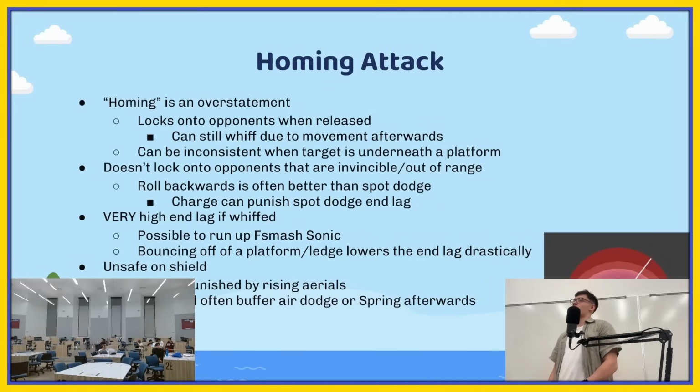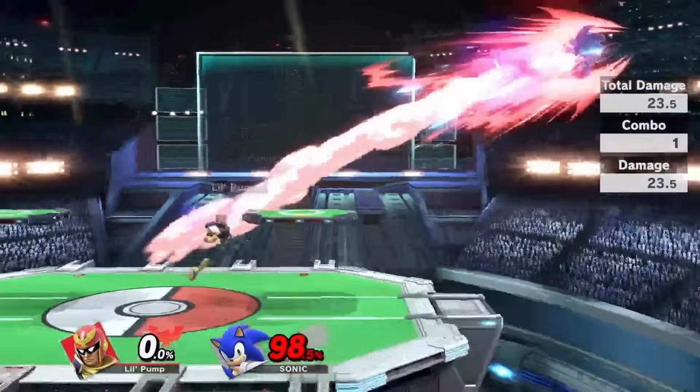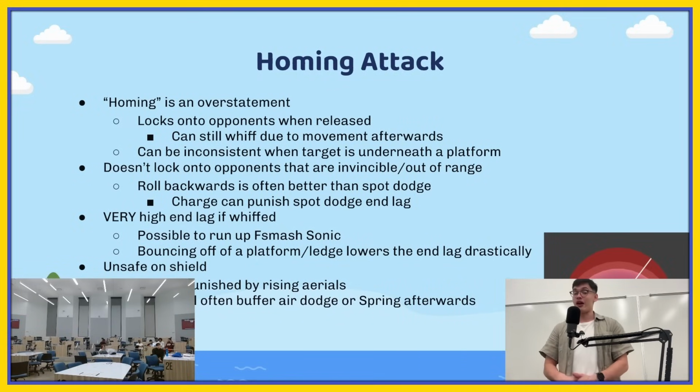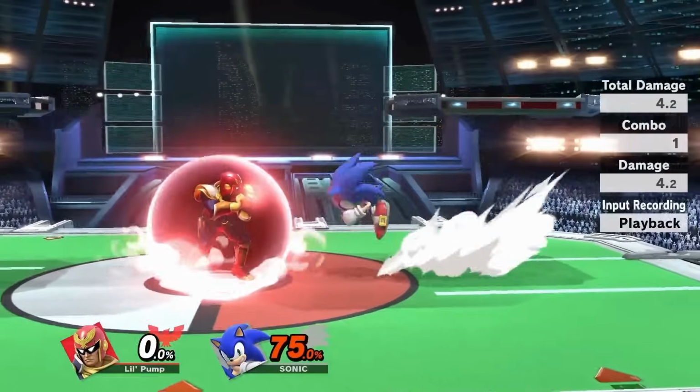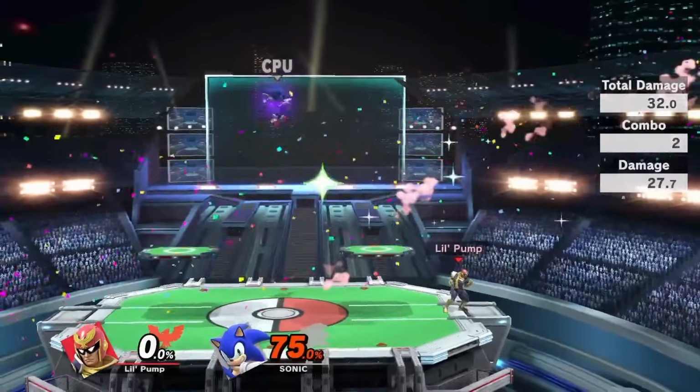And additionally, if you don't want to play that game of chicken with your spot dodge, homing attack is unsafe on shield, and most rising aerials in the game are able to punish him out of shield. And if you don't have the opportunity to punish him with a rising aerial, he will often buffer an air dodge or spring to get out of that situation.